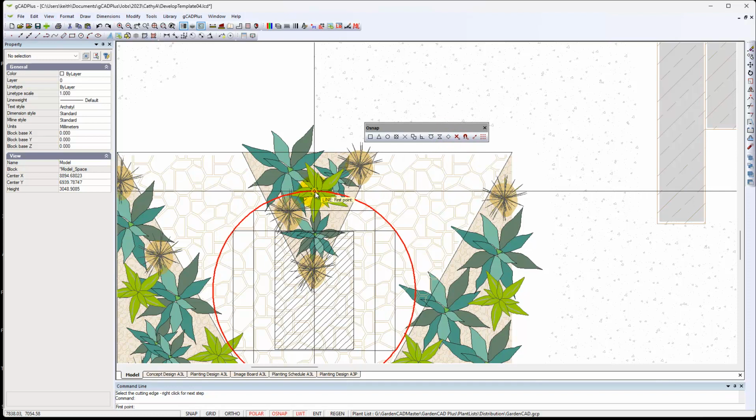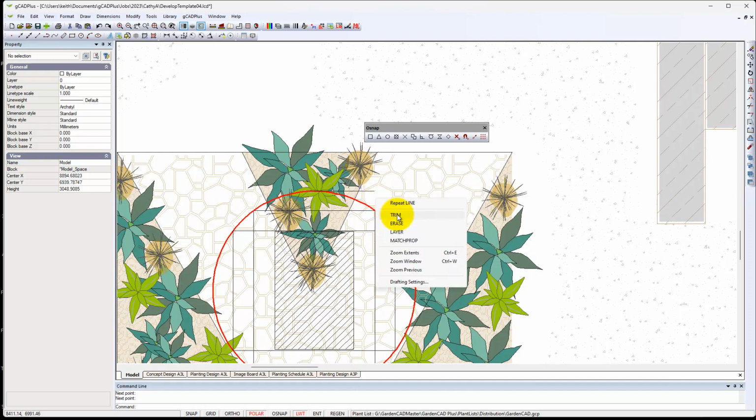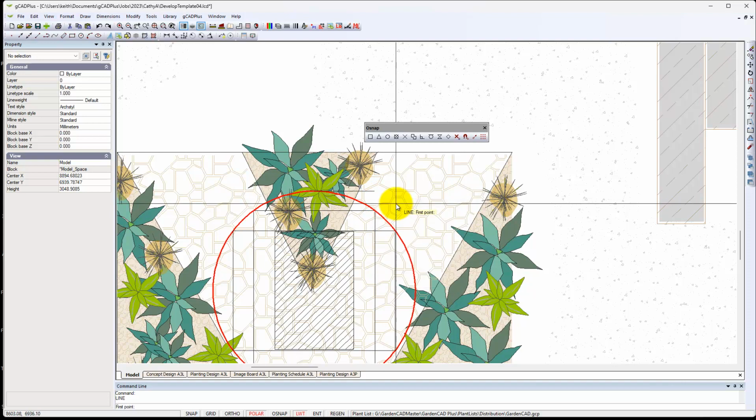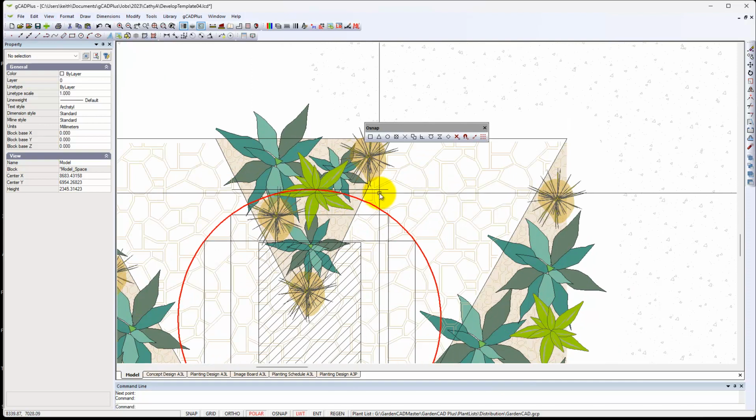Can you see how even though that's a block underneath, we can drop to it easily? I've got polar on, as you might be able to see down in the status line. So we've got a line running through there. We'll repeat it and again pick that quadrant and pick it up there and across. So now we've got two lines crossing.